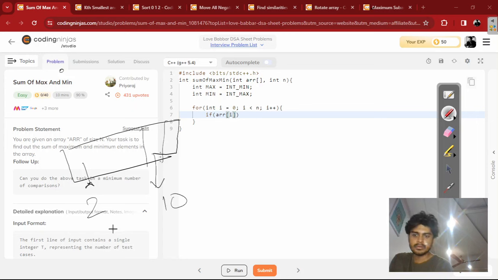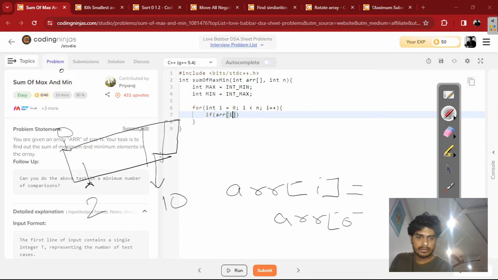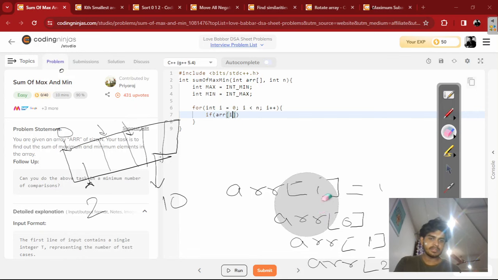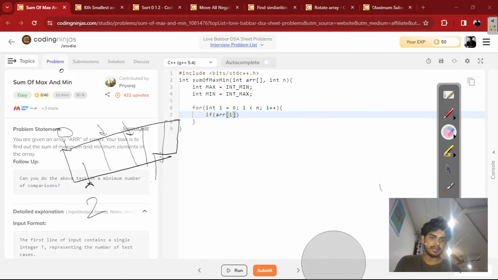So array at the 0th index, array i initially means array 0, then after i plus plus it will mean array 1, then after i plus plus it will mean array 2. So you can say 0 from 0, then 1 here, then 2 here, and so on. This is an element at the ith position.